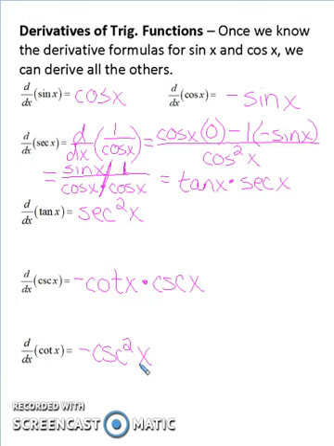These 6 derivatives are immensely important. You are going to see these for the rest of the year from here on out. You need to memorize them. Make yourself some note cards and start memorizing them today.